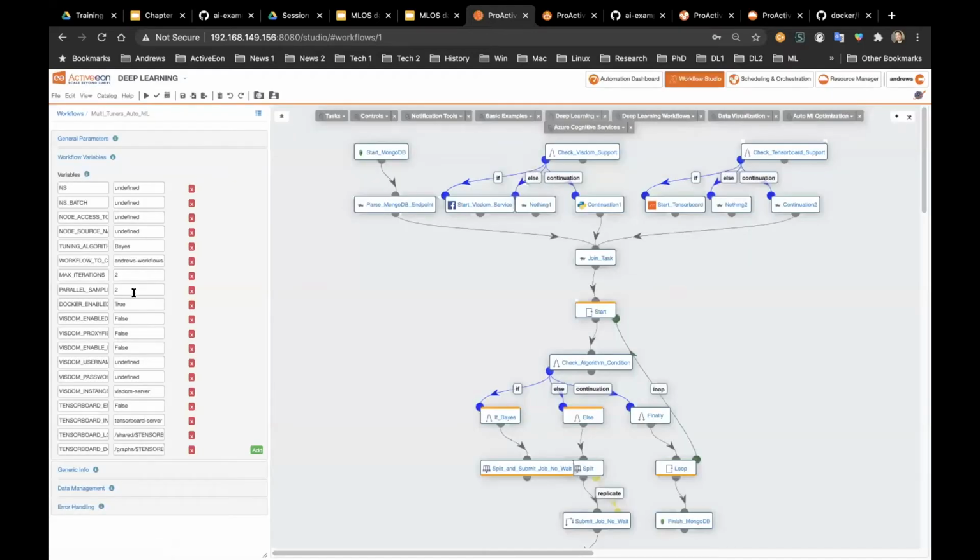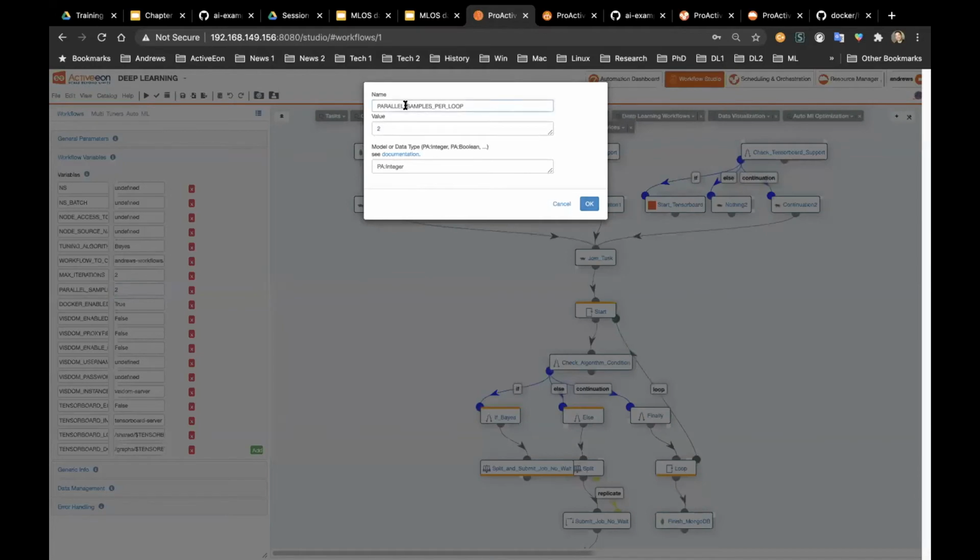and the same for the parallel samples per loop. This is the number of how many parallel workflows you want to optimize at the same time. As this is a sample task with a sample search space, 2 parallel samples per loop is okay. Or if you want, you can put 1 max iteration.